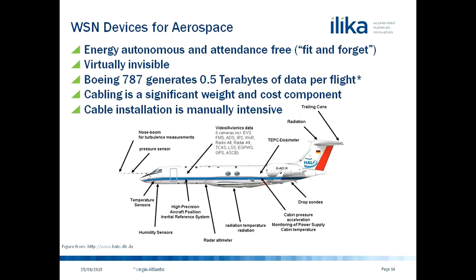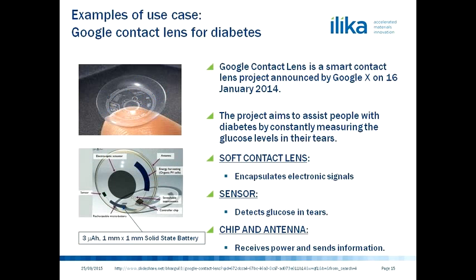for obvious reasons. And then perhaps one of the most interesting and exciting innovations that we've come across recently has been the Google Lens. You can look this up. This is actually explicitly mentioned in the Alphabet reorganization that was announced in August. This is actually for measuring the level of glucose in tears of diabetic patients. And it's a semi-disposable lens, and it actually has a small PV panel. It has a little battery, and it has a sensor and a transmitter, so that instead of having to take small blood samples, you can actually just get all of the data you need from this lens.